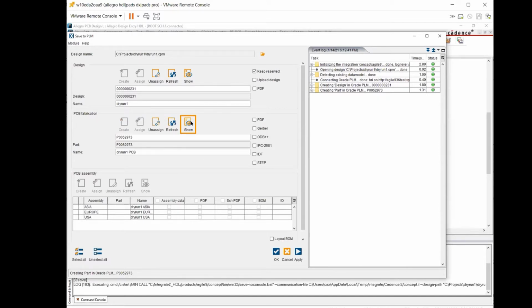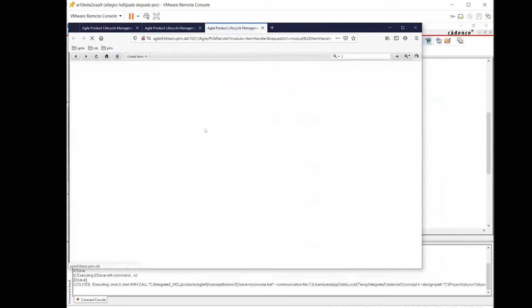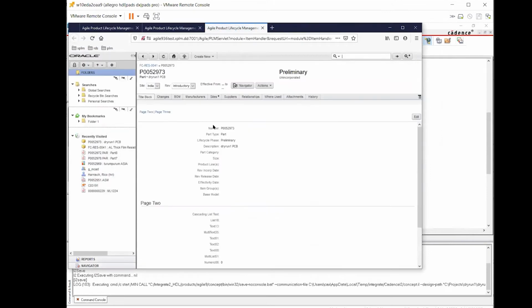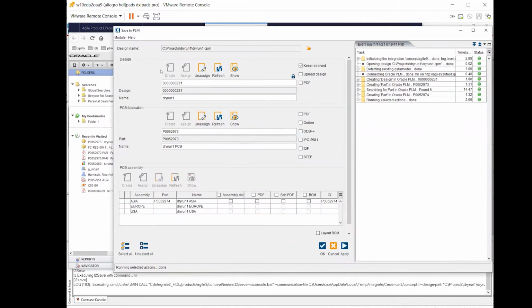By clicking on Show, we can directly jump to the PLM client. Here, the uploaded data can be reviewed, and some of the attributes can be created automatically. This can be configured individually for each customer in the PLM client. Additionally, attributes that were predefined in title blocks are updated. This way, the engineer can decide how he wants to handle each section by an individual selection.